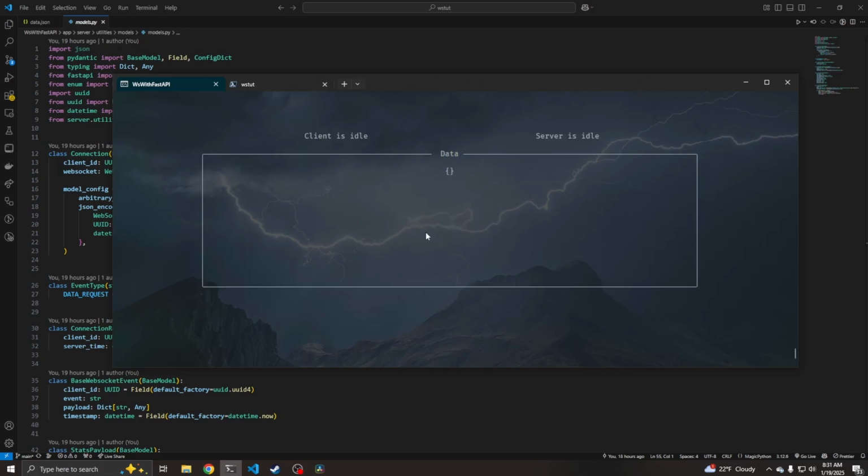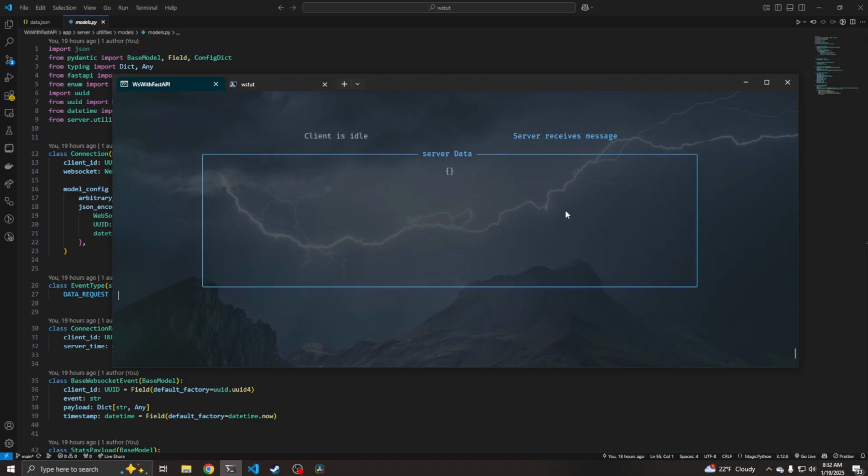The big difference with WebSockets is that the communication line doesn't close. It stays open for the duration of the need for both the client and the server. So essentially, the client will send a message. It's typically a connection request, but this is what it may look like, just standard JSON. Usually it'll say who the client is, what kind of client it is. It'll have what the event is, if it's a message, connection, disconnect, whatever. And then it'll have some kind of content body that usually identifies the client by some kind of ID. And then it has the data payload. That could be a bunch of different things. It just depends on what kind of API you're using.